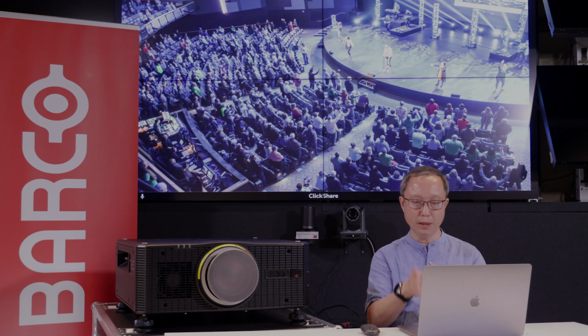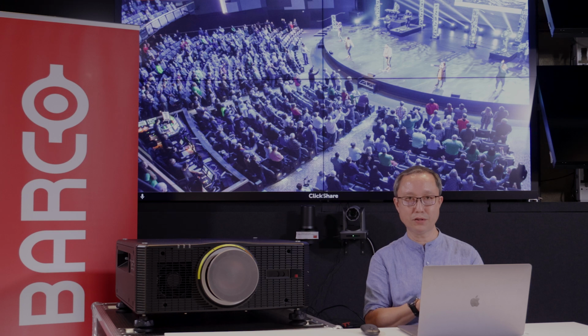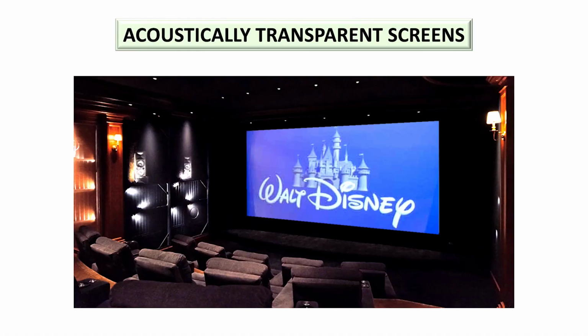So talk to your distributor. If you want ALR screens, ask them for the options. I think it will still cost more than your standard screen, but maybe the advantage you get out of this will outweigh the cost. Because if you think about it, if you want to deal with the overwhelming ambient light, you need a much more powerful projector, which translates to cost. So some people take that cost and say, I'd rather pump a little bit more money into the screen, and get a much better, brighter image. And I don't have to change my projector. So do consider that.